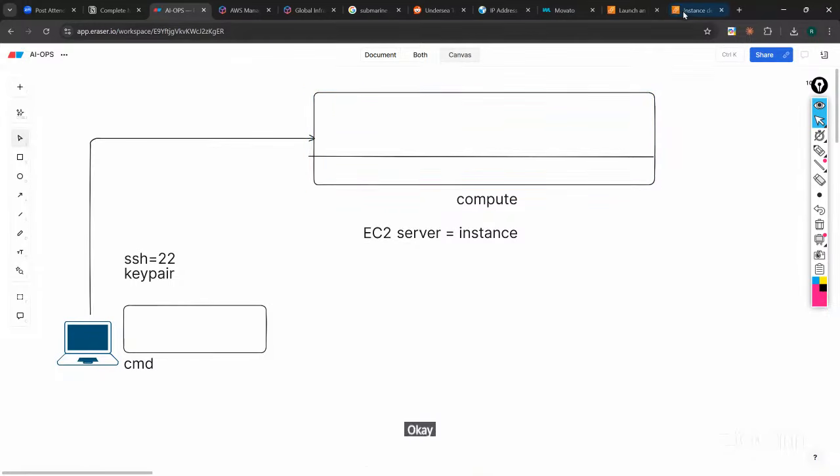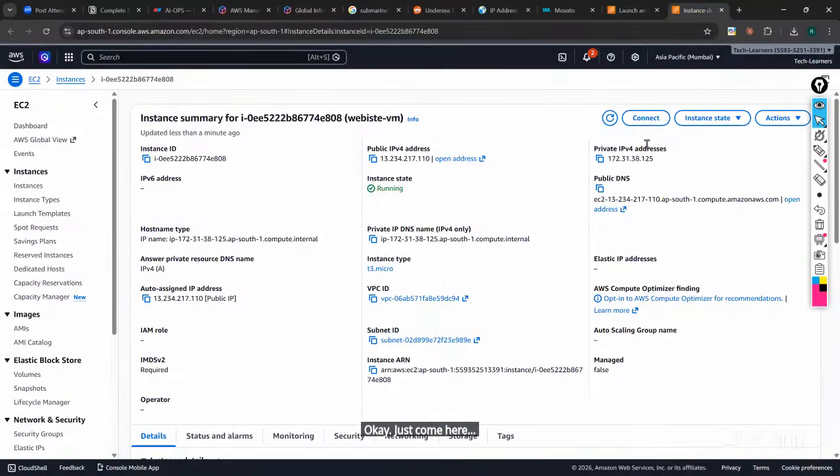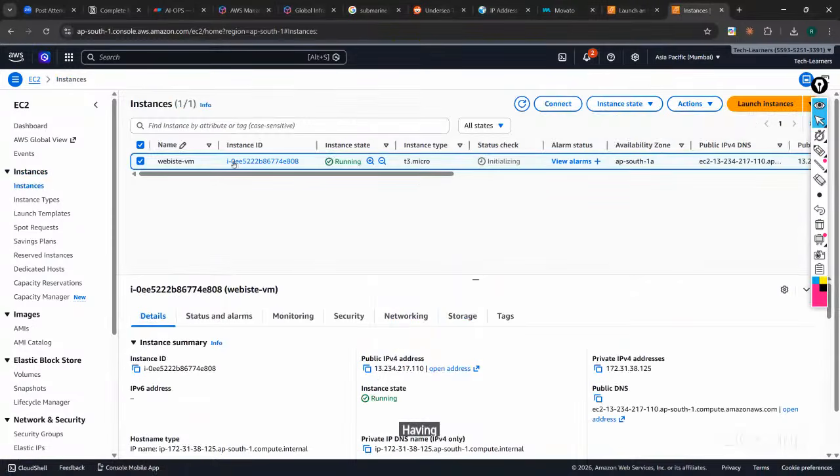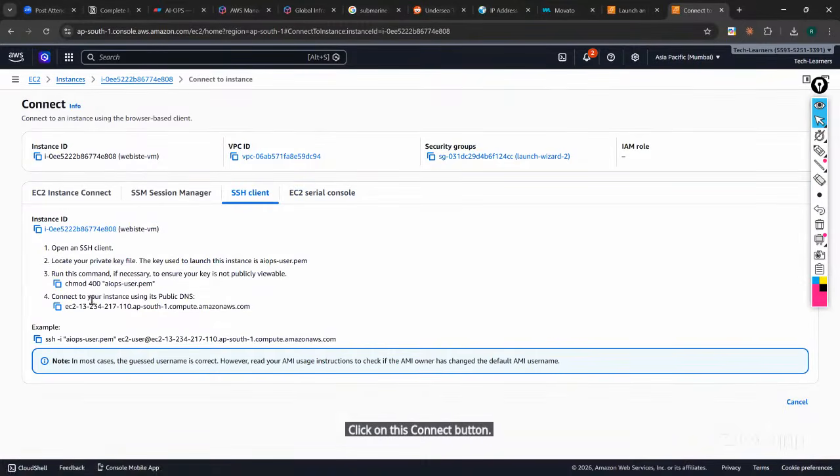Just come here. Here you can see the connect button, or you might be having an interface like this. So this is my instance. Click on this connect button. Here it is giving you 4 options.